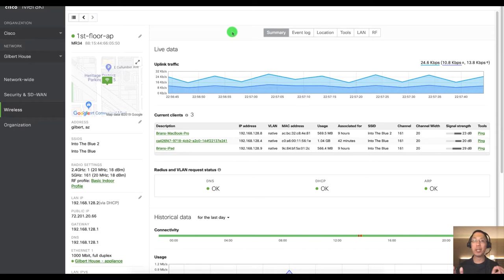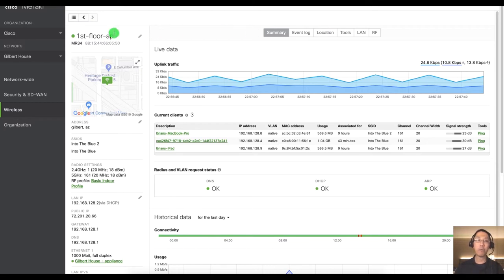My name is Humphrey Cheung, and let's go back to our access point, and I'm going to show you another powerful thing that you can use for location. So many times when you're installing an access point, you remember where it is a day later, a couple days later, maybe even a week later. But imagine if it's 1 year down the line or 2 years down the line, how are you going to find that access point, especially when you have hundreds of them or dozens of them in a single building?